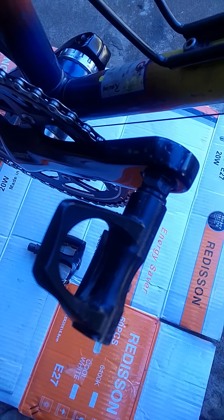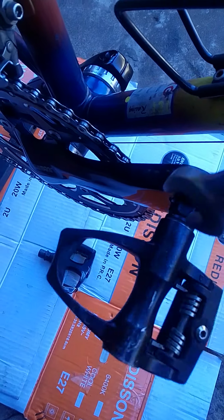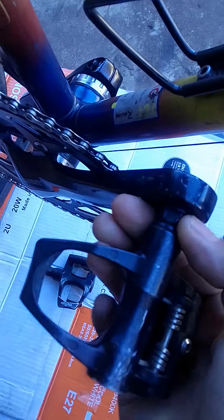But today we're not going to focus on that. We're just going to focus on how to loosen the pedal and to fit the pedal. As you can see, this pedal is already loose, so I'm going to go ahead and loosen it with my hand.